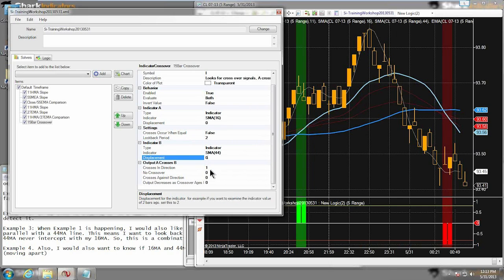Well, for some reason, it's not letting me go more than a 2-bar look back period. Well, I'll work with what I've got.